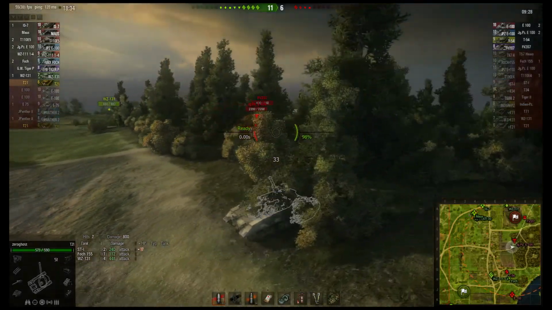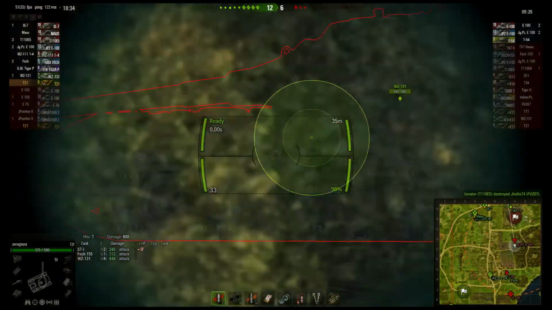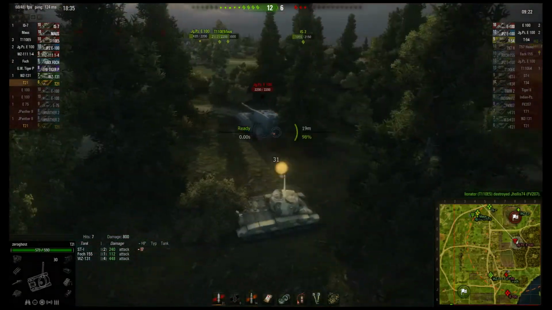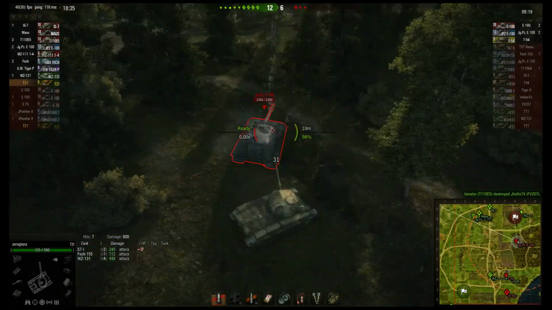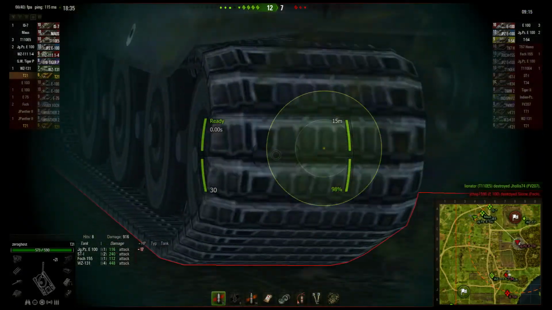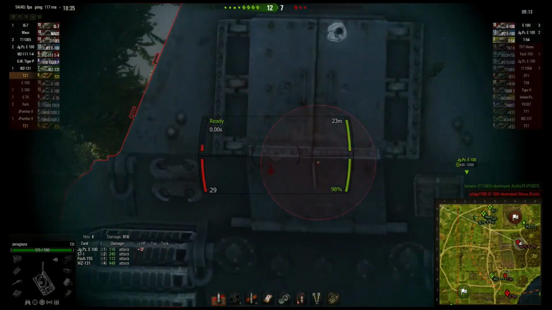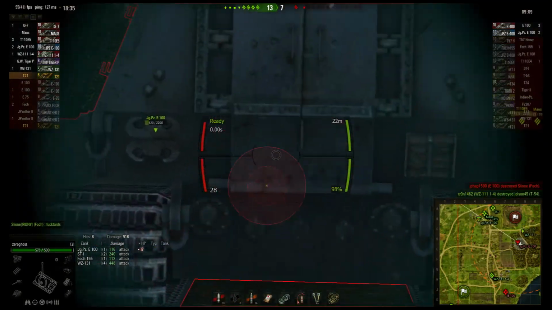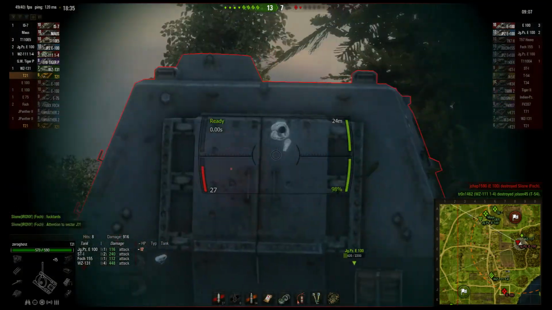We didn't even scratch them. So at this point, we're just gonna harass him. We didn't penetrate their armor. Oh, look, he's tracked. We didn't even scratch them. Enemy armor is damaged. Ooh, look, we penned him. Track him. Okay, so that pen was lucky. We didn't penetrate their armor.